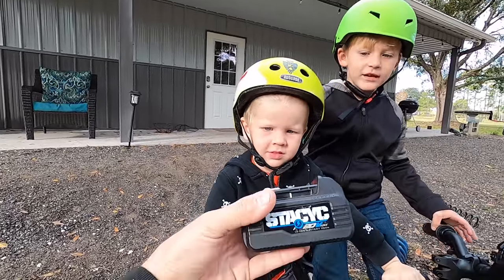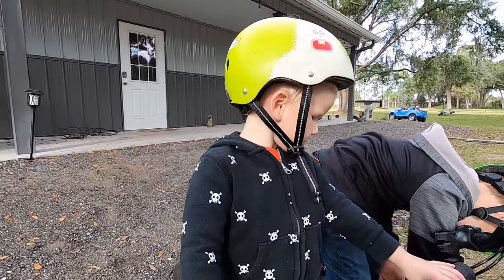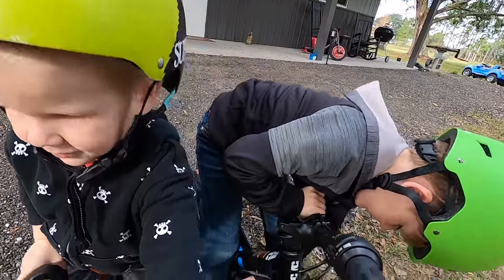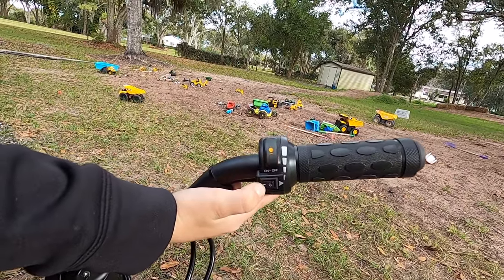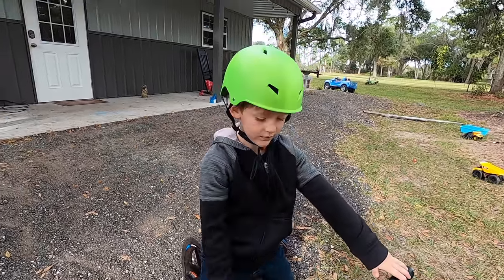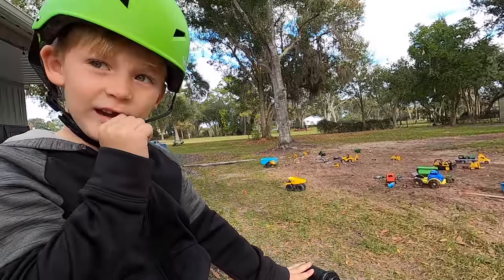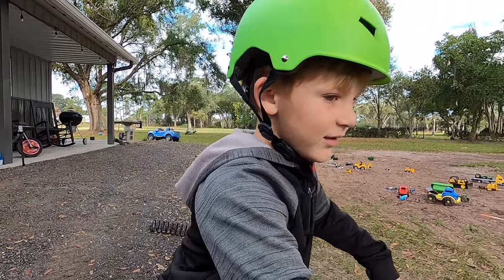Your battery's here. The big one takes the 22 and the little one takes the 18. We put them in there — slide it in there, push it down hard. There you go. Now show us how you turn it on. It beeps and then the yellow one is the middle speed — that's the speed we're in. We can change that to the red which is the training speed, which is still kind of quick, and then the green on top is the really fast. We'll show you the middle speed, then the fast speed, and maybe the slow speed too.